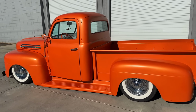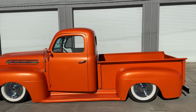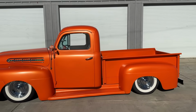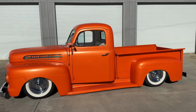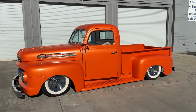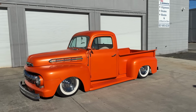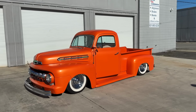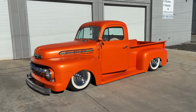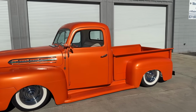I wanted to keep it orange because that's the color my dad had done it. My dad gave me this truck, so I wanted to kind of pay tribute to him. That's what he painted and gave it to me as, orange. So I just did it orange. I saw this color and I liked it, so we went with it. We tried a bunch of test panels, with clear and without clear. I just like this look, the satin look. And so we did it like this.